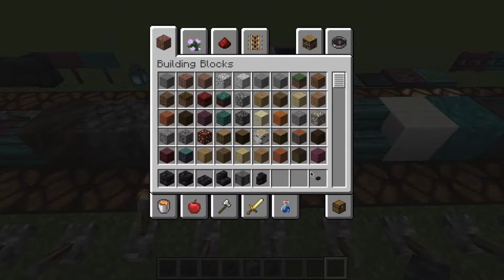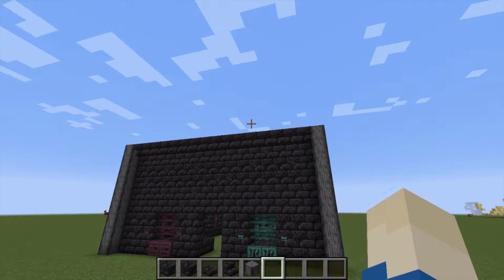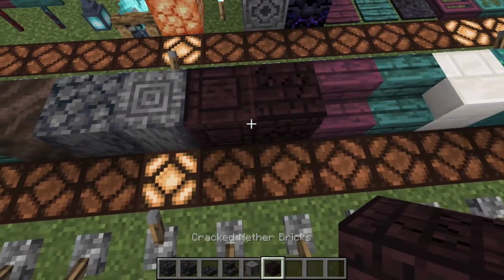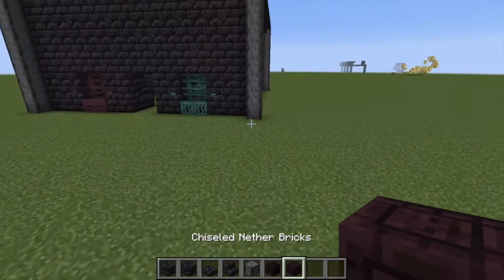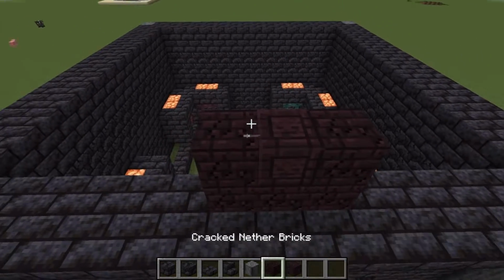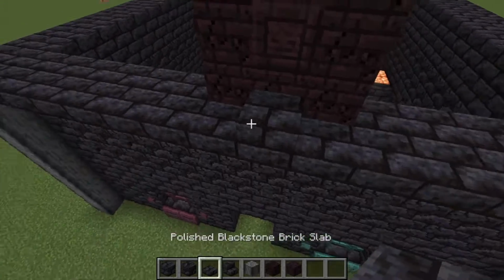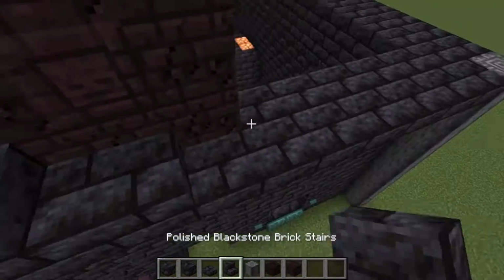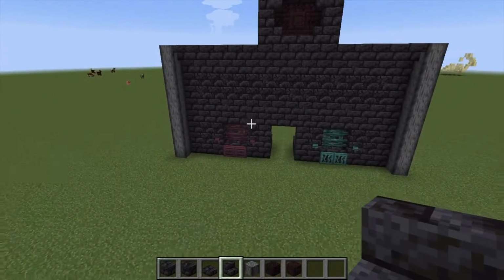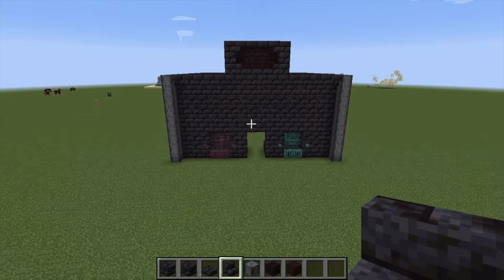Next, the second layer, whatever's above that, I think I might actually use these nether bricks. Actually, it might look good to make an indent in the wall. Then I can use the brick slabs, do something sort of like this. Oh, it's not centered. There we go. Now that looks good. There we go.